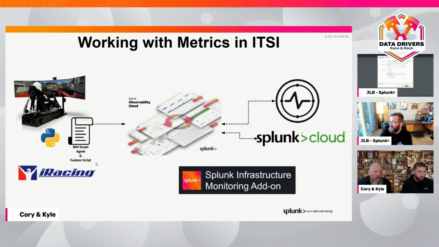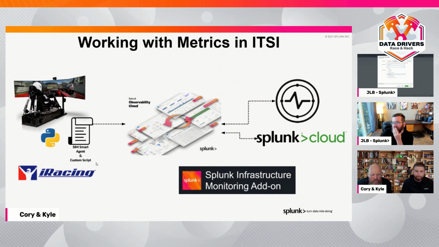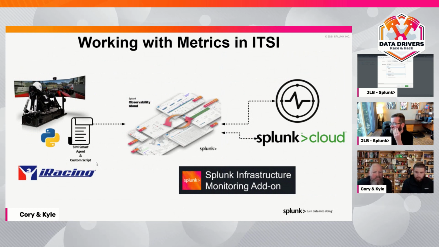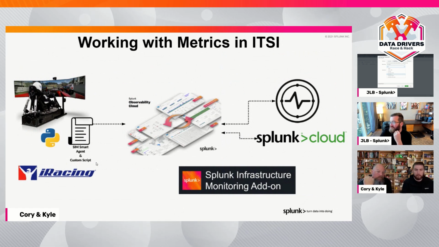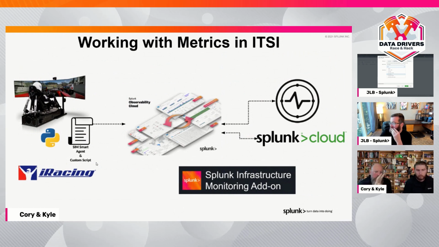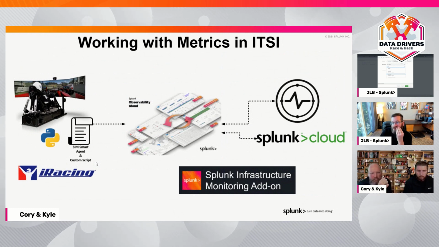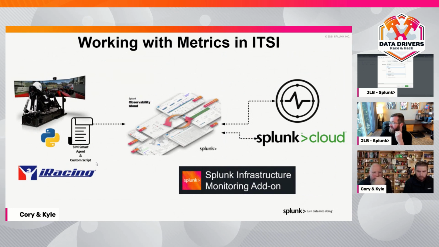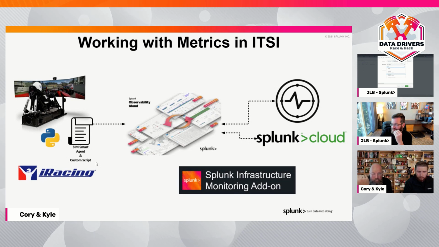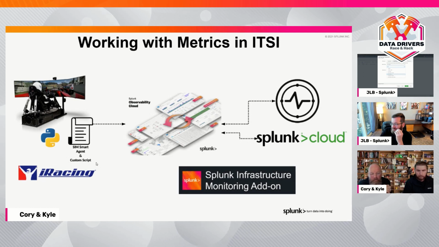To simplify things for our hackers, we actually used the Splunk Infrastructure Monitoring add-on, which is available in Splunk Base and makes it super easy for those organizations that want to have metrics both in an observability platform like Splunk Observability Cloud, but also on-prem in an ITSI deployment in their enterprise. Those metrics can coexist in both places. There's something called the Signal Flow API that allows that data to stream from Splunk Observability Cloud into Splunk Enterprise, if specifically on-prem, and into the Splunk Metrics Store that we're using for Splunk ITSI. So that's what we did. And really, it's actually a quite simple process.